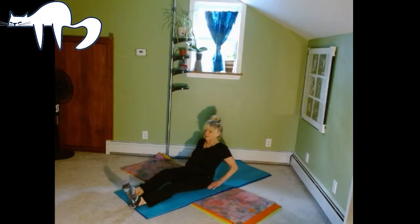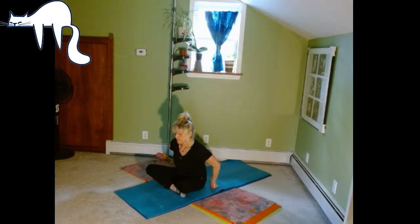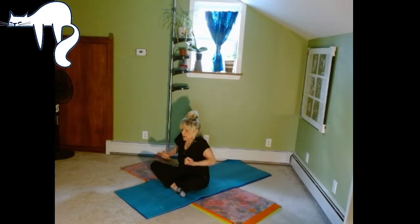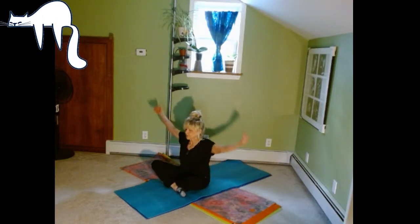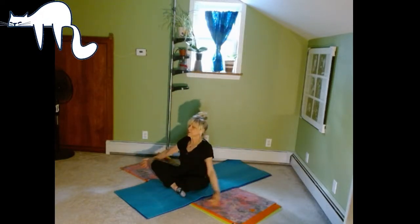Once you've made it back up, cross our legs Taylor style. Again, feeling sit bones on the mat. Let's do a couple shoulder rolls back front. Increasing to a little bit bigger arm circle. Until we have really slow, giant arm circles.